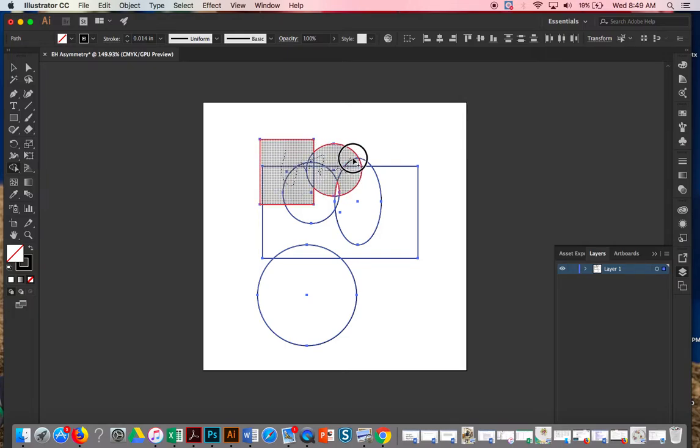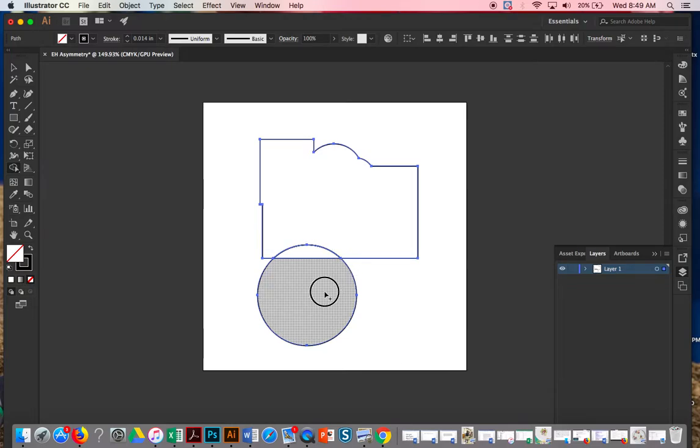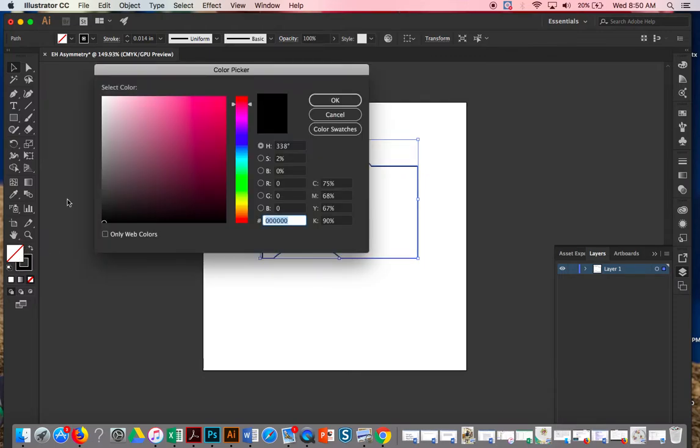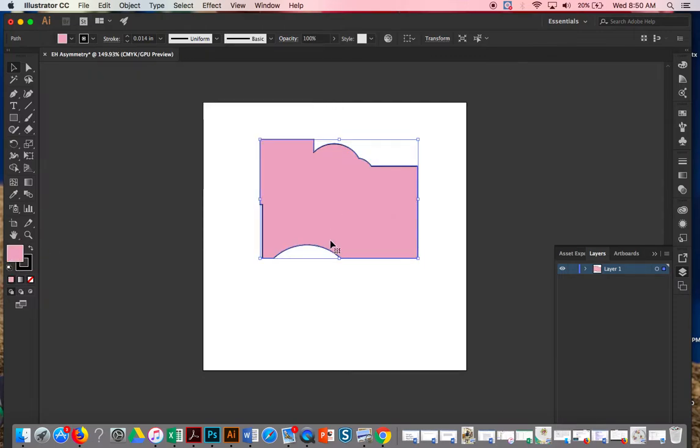Now you don't have to do all this. This is really just a review of what we've done. And if I hold down the Option key, I can delete stuff. So I have a very customized shape. And if I want to make it a color, I select it. And you'll notice if I click on the inside of my shape, it doesn't let me select it. I have to actually click on a line because Adobe does want me to be pretty specific. And then I can click over here, pick a color, it'll change it.